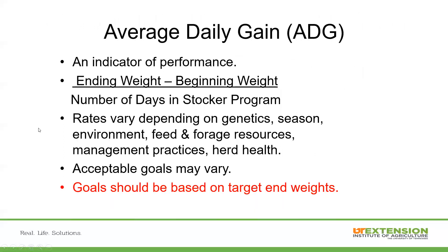Average daily gain — I'll add this one in for producers who are stocker operators or backgrounding. Basically, it's ending weight minus beginning weight divided by the number of days on feed. That figure can vary greatly with genetics, the amount of feed they're getting, pasture condition, and herd health. These goals should be based on end target weights, keeping in mind the value of gain versus cost of gain. Achieving those higher average daily gains may not be the most cost-efficient way to go. Having good records and data to analyze is the way to determine whether you're being profitable within that operation.